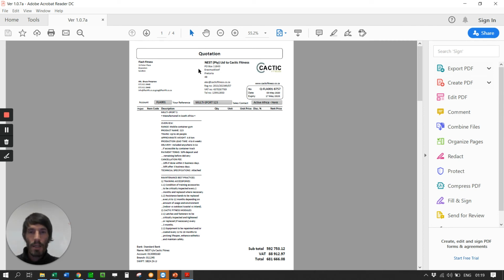It's come up with your own information, very nicely. This is all populated from Pastel, by the way. Your salesperson doesn't have to type this. It comes from Pastel. If something changes over here, like registration numbers or VAT numbers or telephone numbers, they will also come through once you've changed it on Pastel.